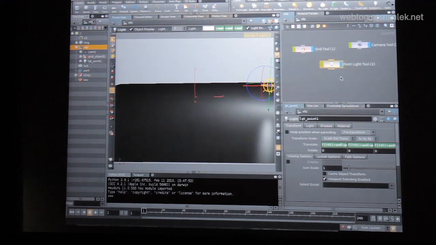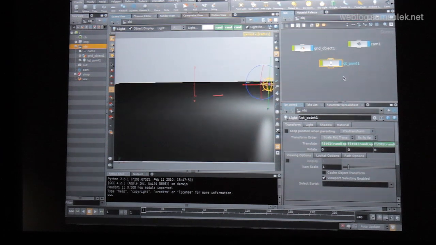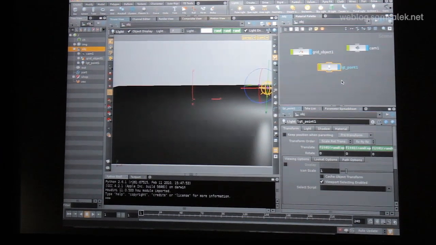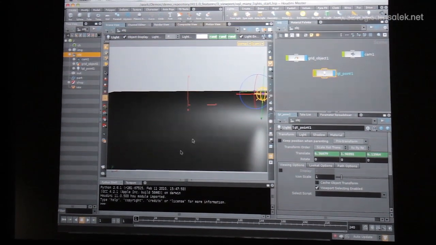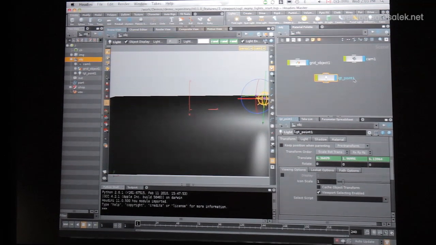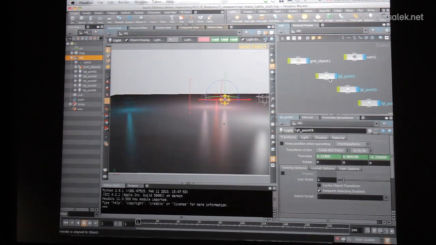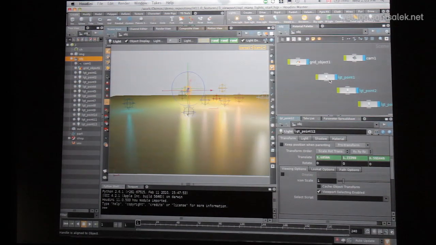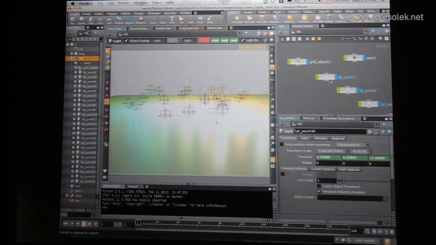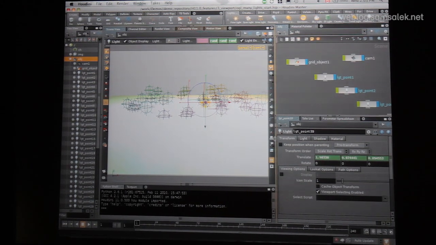So if you actually hit N, you'll know that's there. But anyway, I just got some expressions in here that just pick up the point number and automatically randomly scatter points as I copy them. And you can see that I can add as many lights as I want. And the nice thing about this as well, if I go into display options, go to effects, you can see that there's HDR rendering.